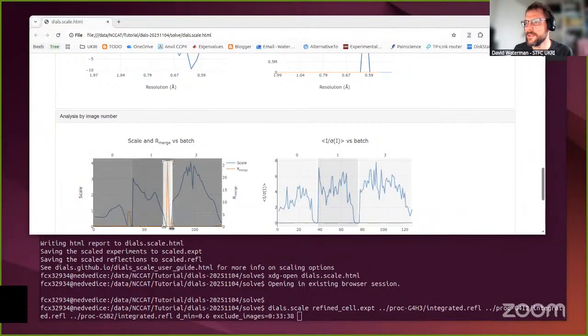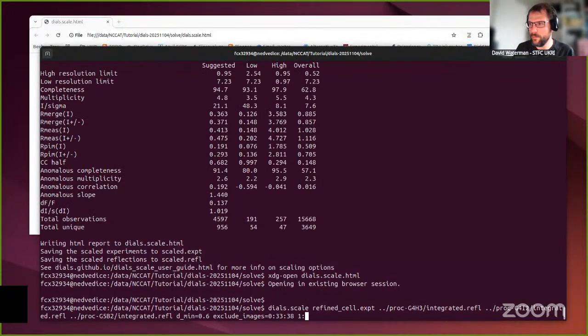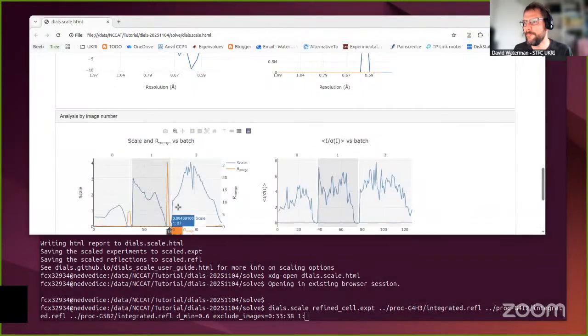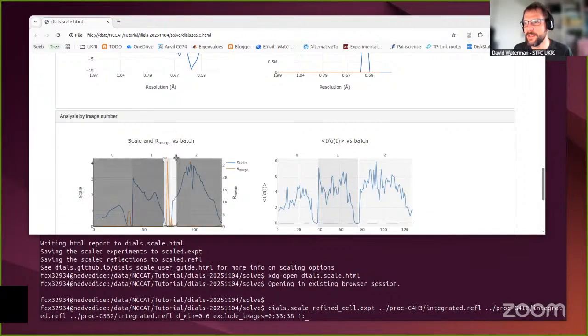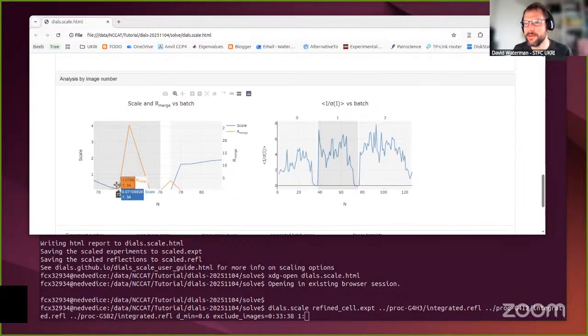Look at the second data set. Data set 1. That looks like image 72 to 77, maybe. Oh, well, the problem is, I think actually it's renumbered the images to start from 0 from the very start. So what I need to do actually is look at the mouse over text.